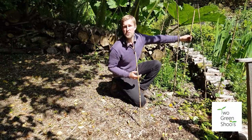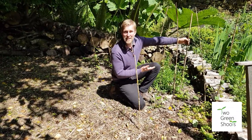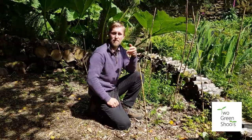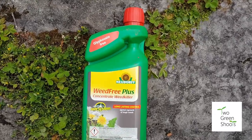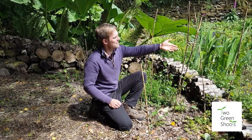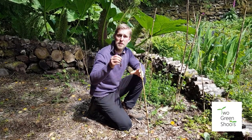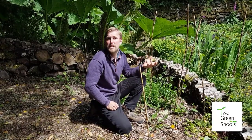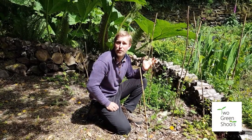We've trained this plant - convolvulus, a fine weed as many know it - it chokes and literally strangles and smothers a plant. A natural spray can work well; we use Neudorff Plus Rootkill, so we're trialing it. We're training it up a bamboo cane as you can see, and we'll use a sponge dabbed in the mixture and just rub it onto the top and bottom of the leaf. Hopefully in a few weeks we'll see some results - we'll have to do this a few times throughout the growing season for it to work.